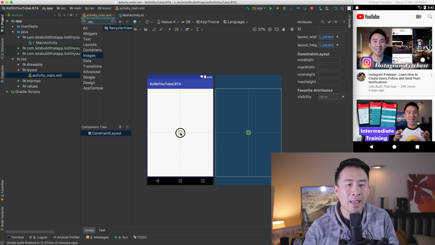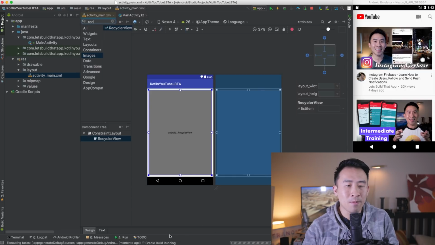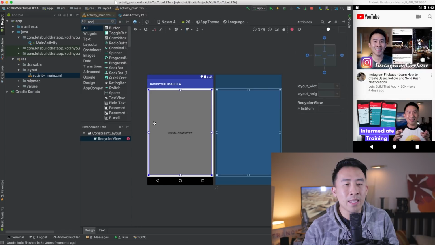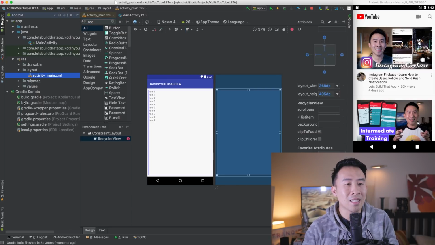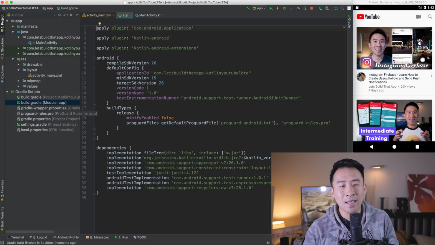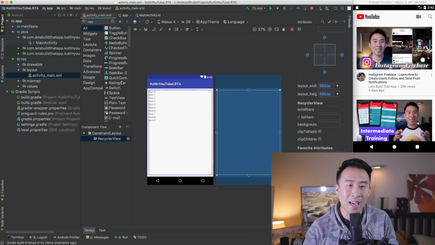So let's use REC for RecyclerView, and I'm going to drag this inside of my constraint layout, and you will see that we are actually doing quite a bit here. And you see down here we have a Gradle process running, and the moment that you actually drag a RecyclerView inside of your project, it actually helps you do a little bit of magic. So inside of this Gradle Scripts drop down, you have this module app build.gradle file, and it actually helped you import the Android RecyclerView support library. So just wanted to make sure you are aware of that.